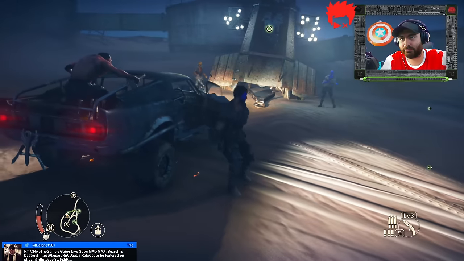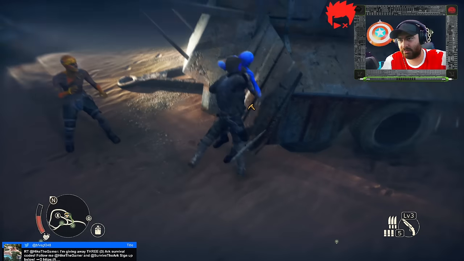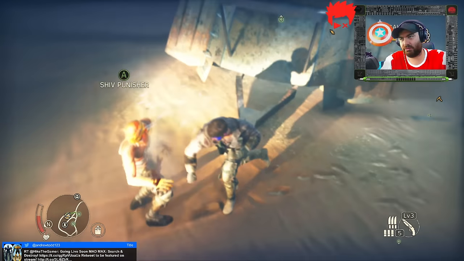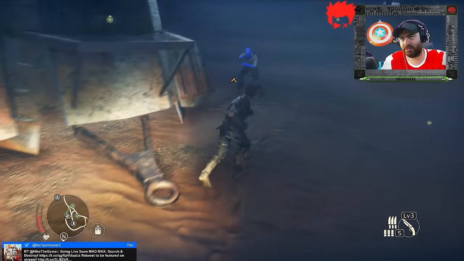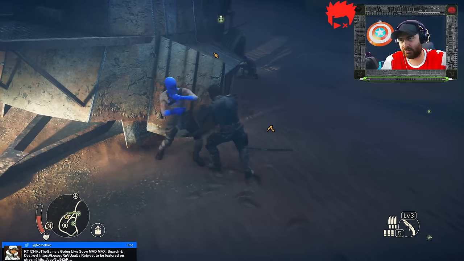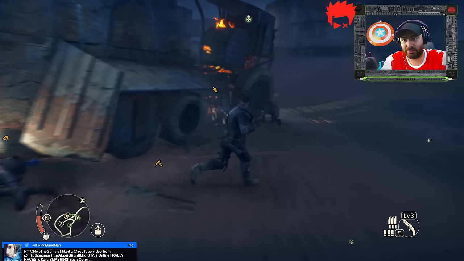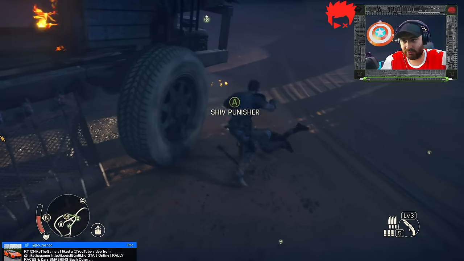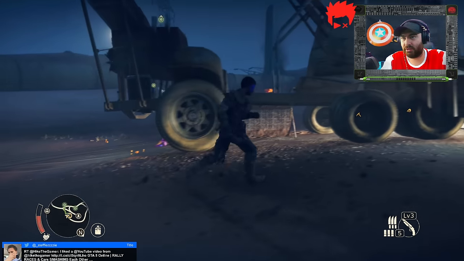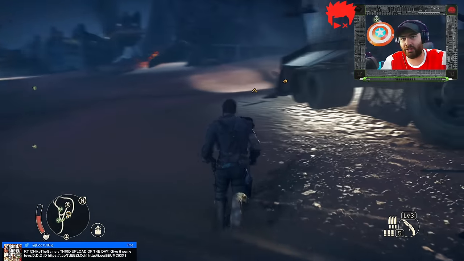Hey guys, how you doing? Yeah. Come on, Max. Nice try. These guys know how to fight. That's what's driving me crazy. Come on, Max. Come on. Nice job. Nice job. Alright, 1, 2, 3. What else is left? No one's yelling fire anymore.